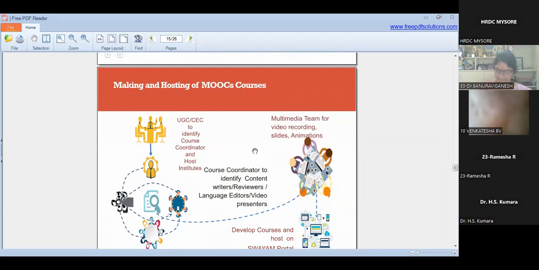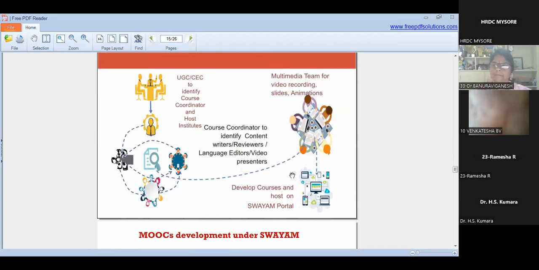Then regarding the cost, they have given a breakup of the entire 13.5 lakh. You can visit the UGC MOOCs website, where there is a breakup of cost. They give 13.5 lakh. 9 lakh is exclusively for funding the multimedia team, video recording, editing, the content viewer and many other components. The rest, almost 4.5 lakh, is given as flexibility for the course coordinator.